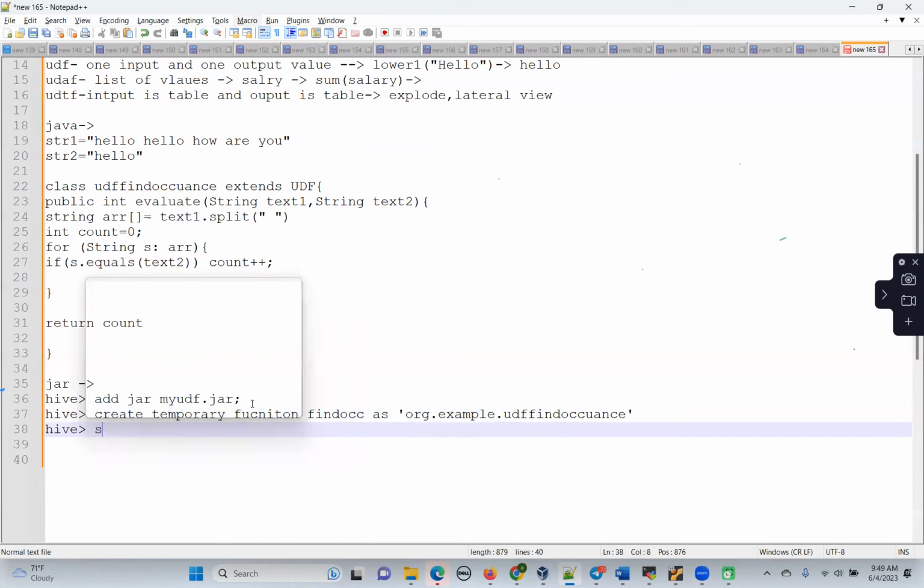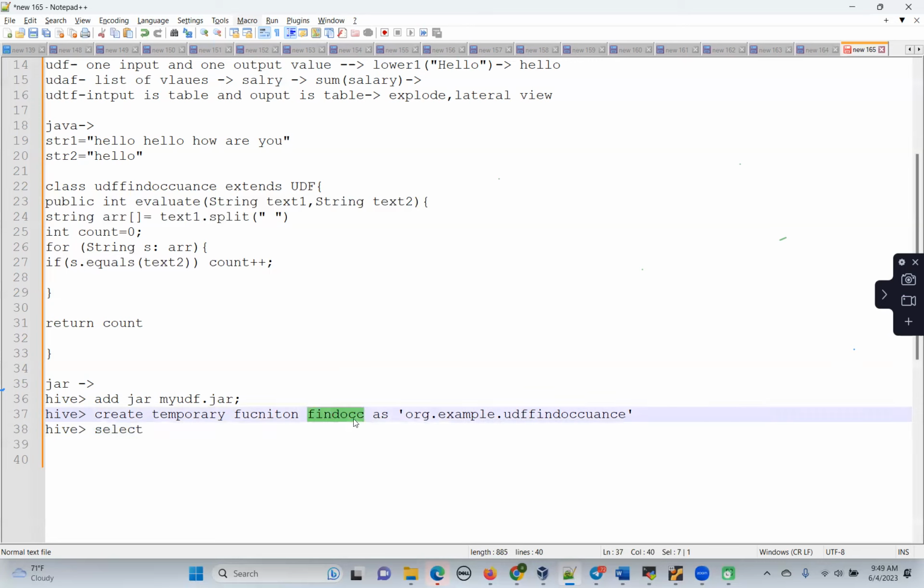Once you point your class to the UDF function, now you can use it in your SQL query. You say select, and my UDF function name is find occurrence. I will use find occurrence and pass these two strings. You can use columns also, right? If you have columns, you can give the column name of any table. Otherwise, you can give some dummy strings and get the value.